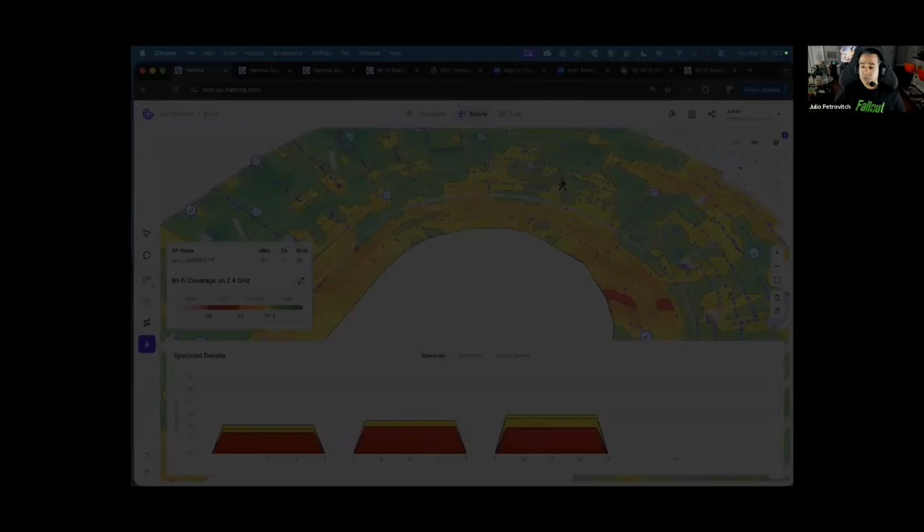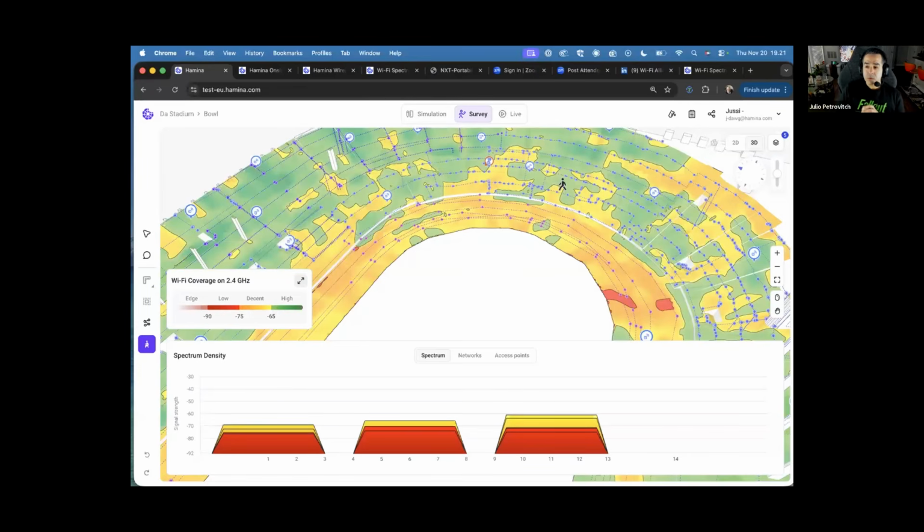Yeah, the way we like to think of it, when for example using one of our tools, is that one of the first things you will normally do is take a look at utilization overall on the channels, both Wi-Fi and non-Wi-Fi. And if you see that there's a big amount of non-Wi-Fi traffic in there and you're wondering, okay, what's going on here? What's generating all that traffic? Then that's when you move on to something a little more detailed or that will give you more visibility, like a spectrum analyzer. But it's at least a great place to start, because maybe it's just a lot of Wi-Fi traffic.